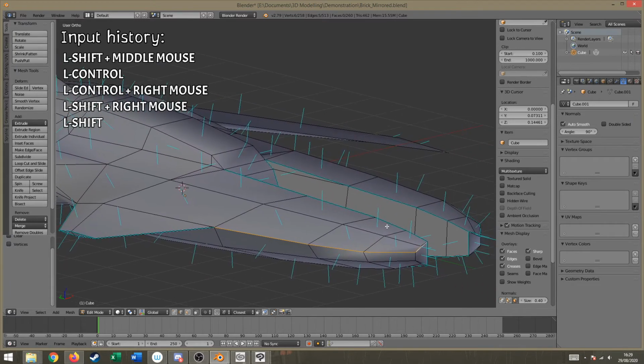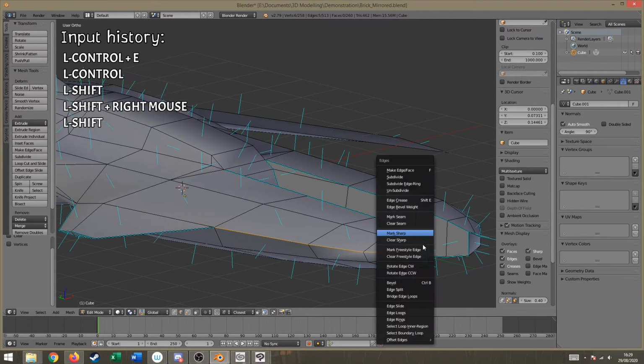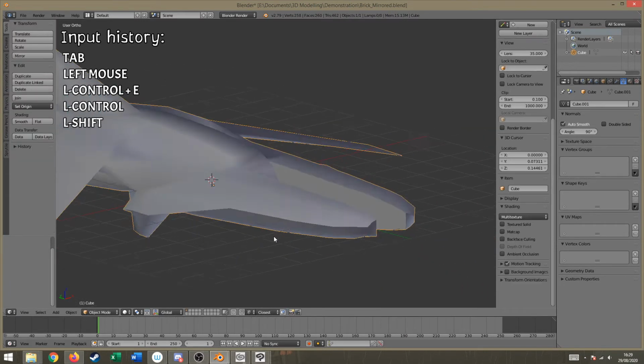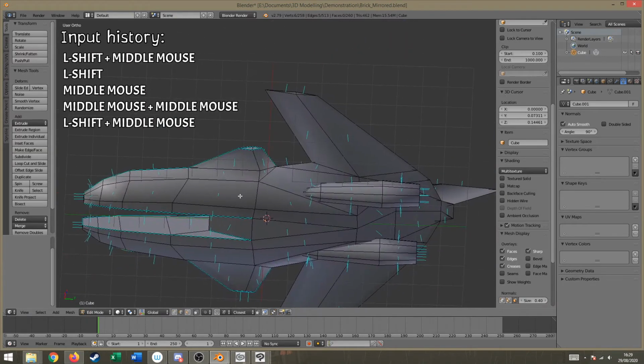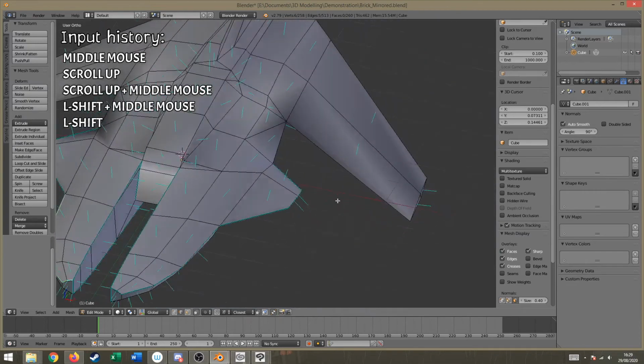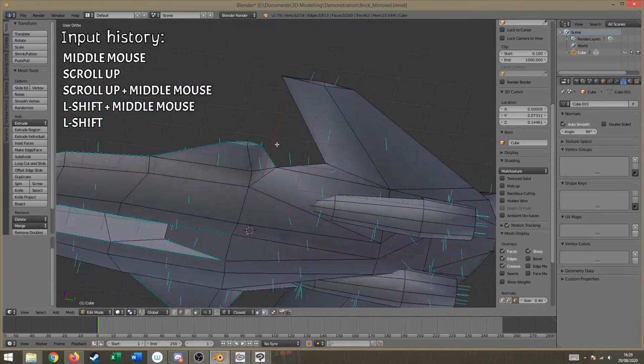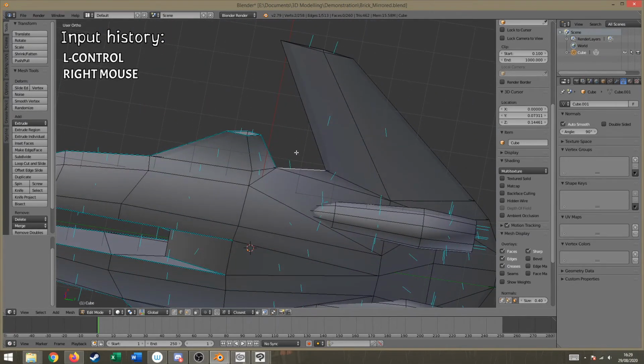Oh, selected the wrong edge here. This is a fairly hard edge, so this one will be sharp.